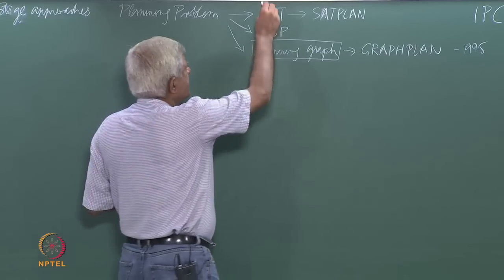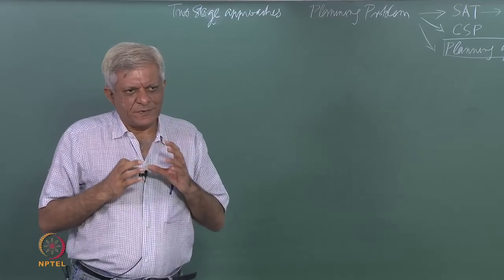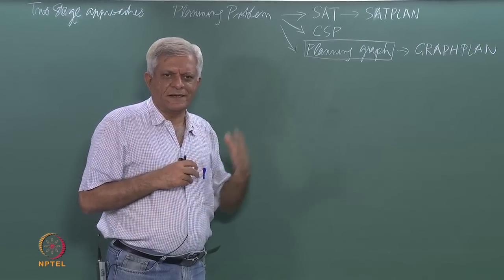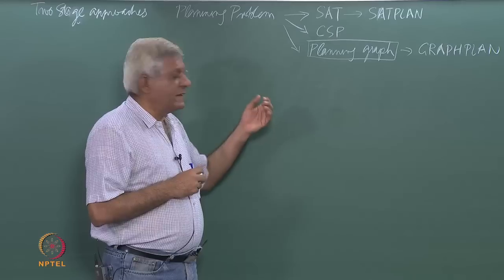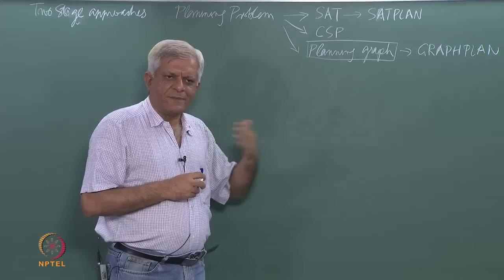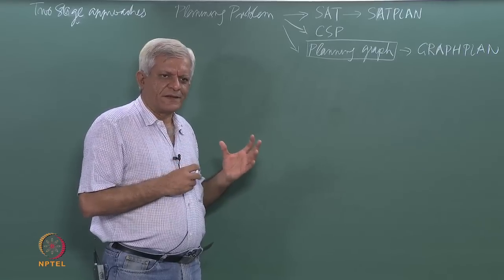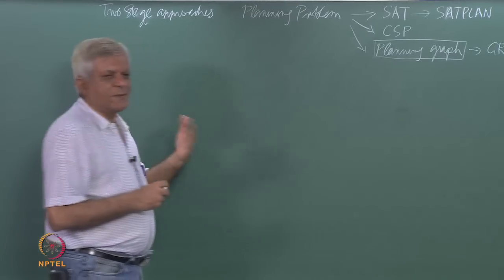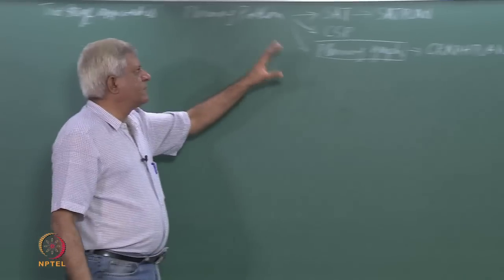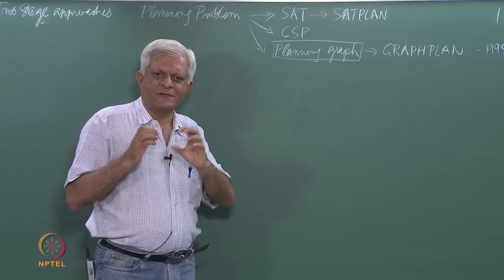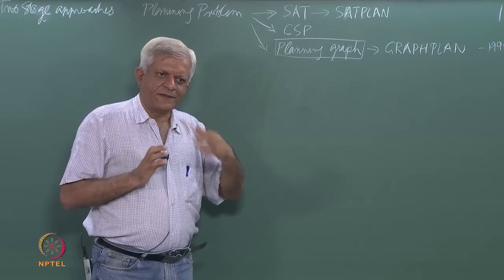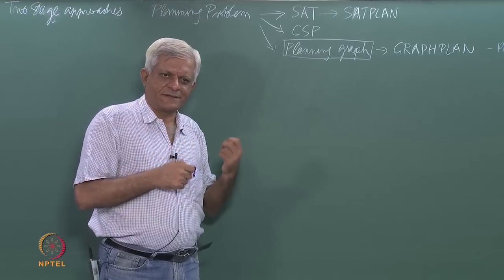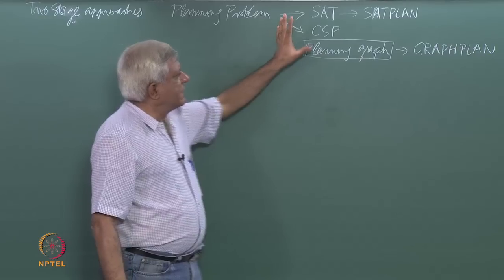All these 3 algorithms have one thing in common, which is that the conversion that they do in the case of either SAT or CSP or planning graph is incremental in nature. They construct a structure of certain size and then see if there is a plan there, a little bit like DFID you might say, keep exploring longer and longer plans to see when you can find a plan. And because of that, all these algorithms end up finding the optimal solutions as well, because they incrementally search for longer plans. Whatever the mechanism for converting it into a SAT problem is, it is a relation between actions and states and new states and new actions and so on, and you express this as a satisfiability problem. Things like the precondition of this must be satisfied by the action by something, and that kind of stuff, and they always find shortest plans.